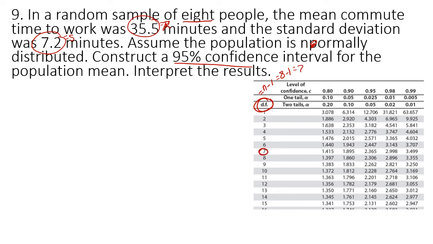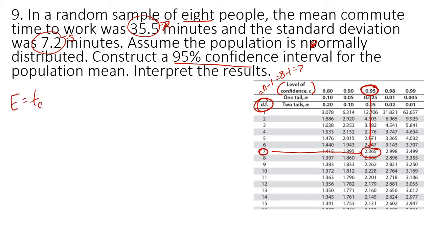There's also 3 different things you'll see here. We'll use the 1 and 2 tail in the next chapter, but for this one, we're just using the confidence. And we want to be 95% confident, so we use that. So we read over and get that 2.365 is the critical value we'll use in our margin of error.